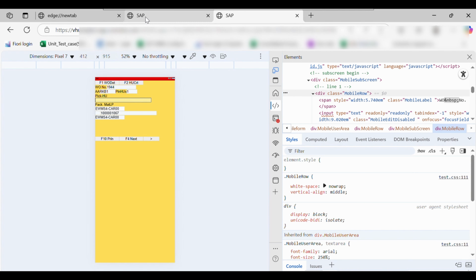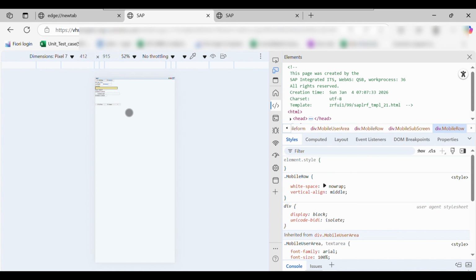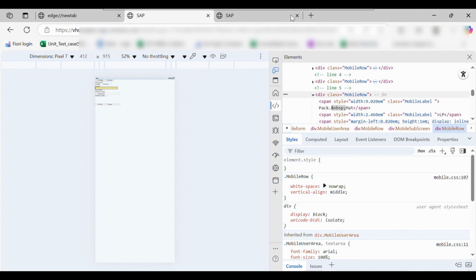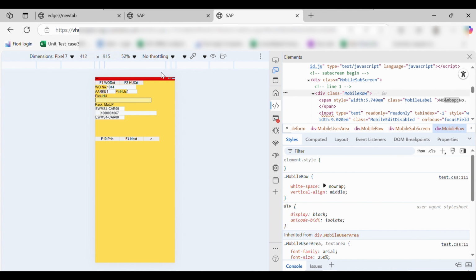If I go here also and click on inspect, you will see this is small, and if I hit enter again, you will see this is small, but if I go here, you will see this is coming good. That we can achieve by modifying the CSS sheet. So let me go directly to our internet service and we will update the CSS file.